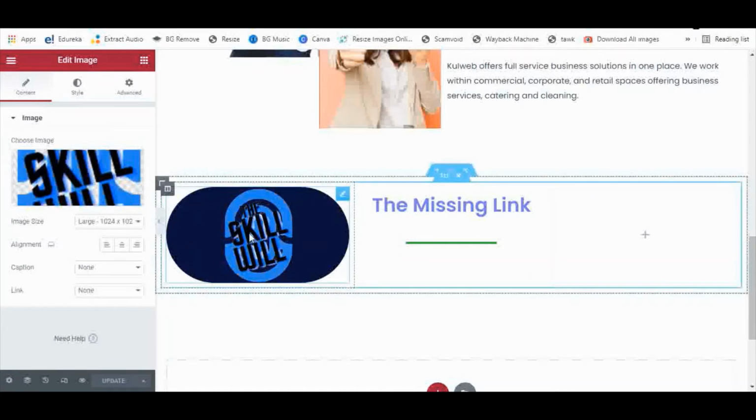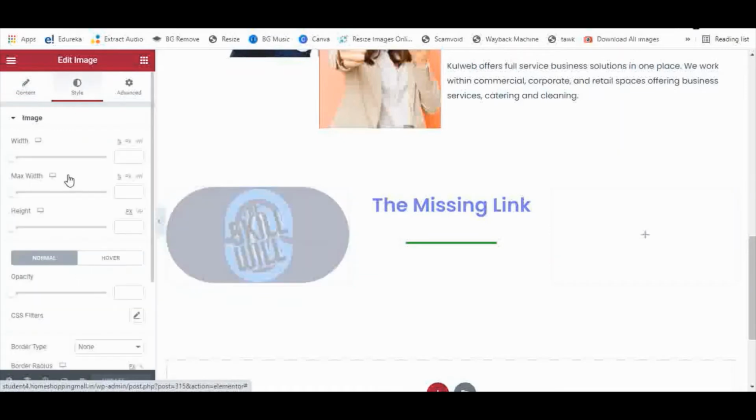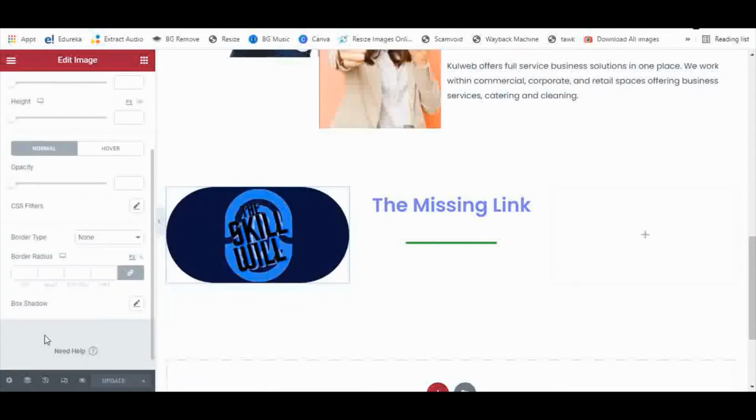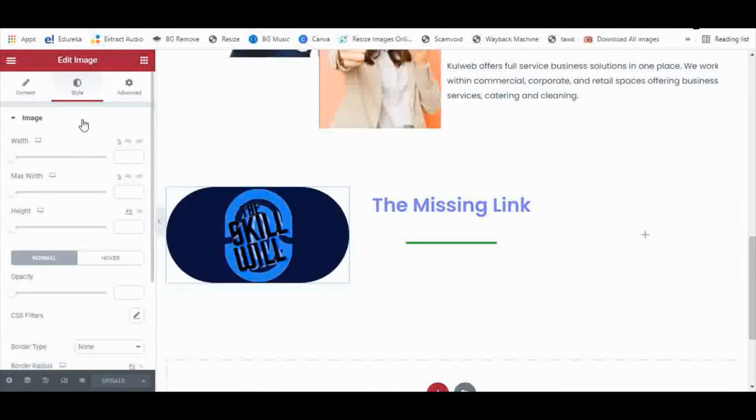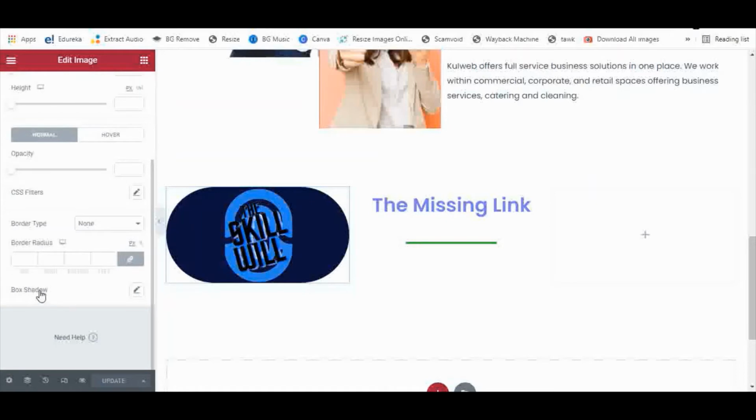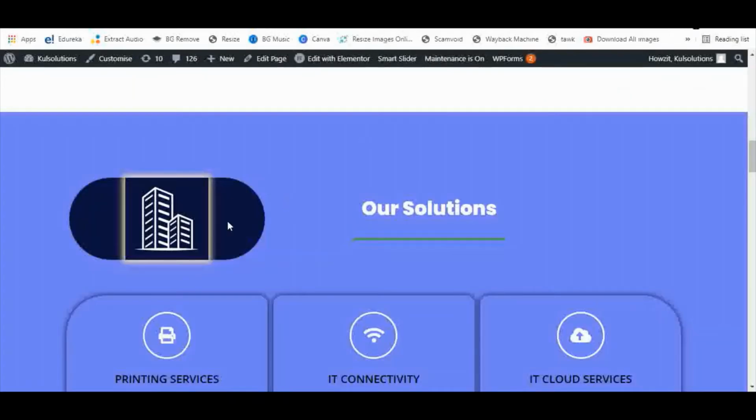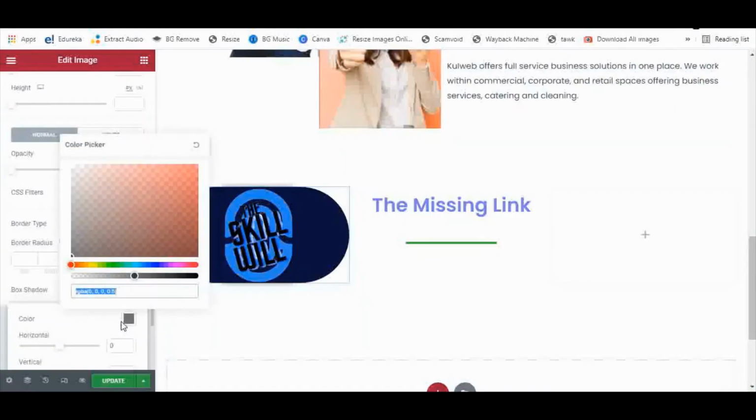Further, we can give a shadow to this image, and let us go to the style, and here you will see a box shadow, and instead of this color I will use this code to make the box color.